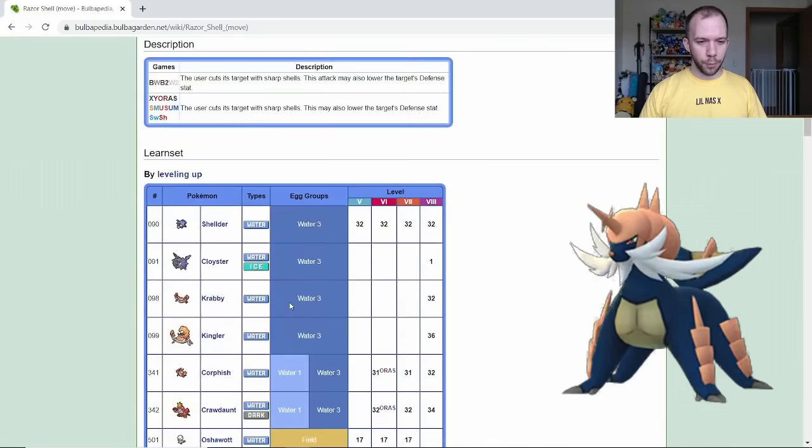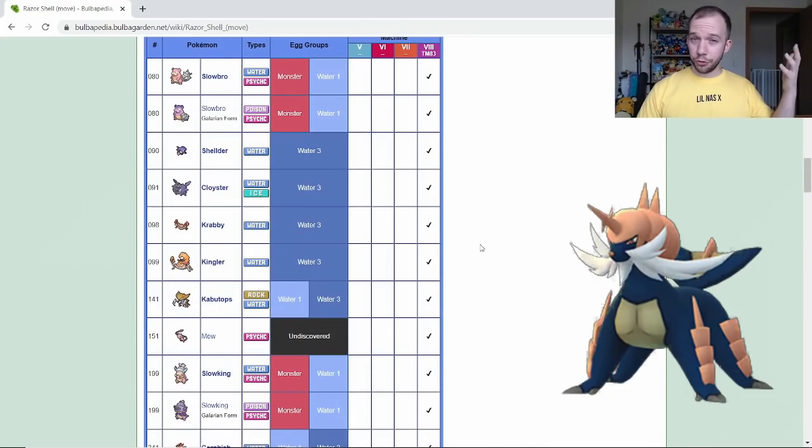One thing that's a bit more interesting though than considering Razor Shell for Samurott is a Razor Shell for any other Pokemon that could possibly learn it. Most importantly though, for the slow dudes. The slow dudes are absolutely starved for a low energy cost charge move and, you know, a water type charge move to add to it.